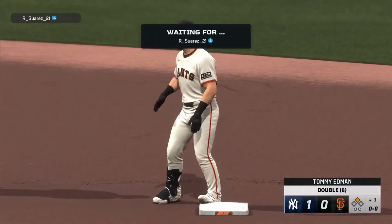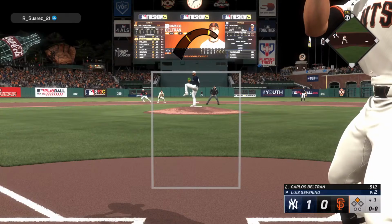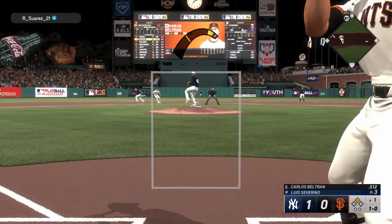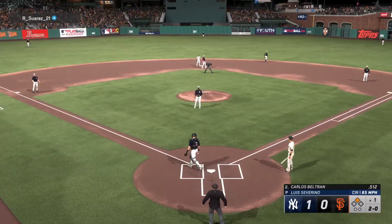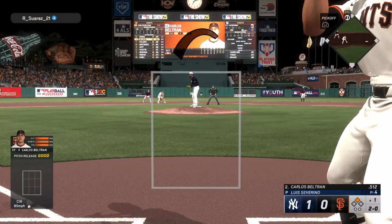Nice job of driving that pitch the other way on a line. You know, hitters, they take so many reps in the cages working on going to the opposite field, and it doesn't always translate into the game, but right there it did, and he did it perfectly. 2-0. Squirts away a little bit. Rudder stays where he is, but the count moves to 2-0. Edman at second with nobody out.